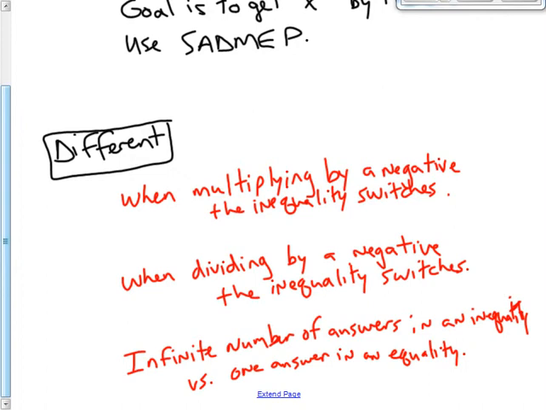And the biggest thing, so that's kind of a technical thing that happens, but the biggest thing that you need to understand concept-wise is that when you have an inequality and you solve it and you get x is greater than 4, you have an infinite number of answers. When I was solving an equality and I said x equals 4, you knew that x equals 4. That's the only option for you. When I solve an inequality and it's x is greater than 4, we could sit here all day, come up with numbers that are bigger than 4. Okay, and so it's an important thing that you understand that an inequality has an infinite number of answers. And so when we talk about an inequality, in most cases, we're going to end up graphing with it.